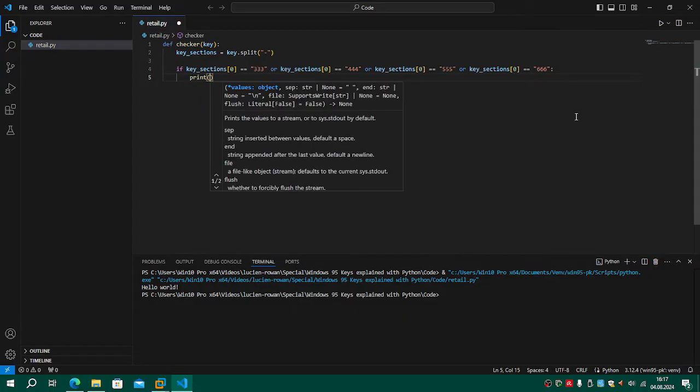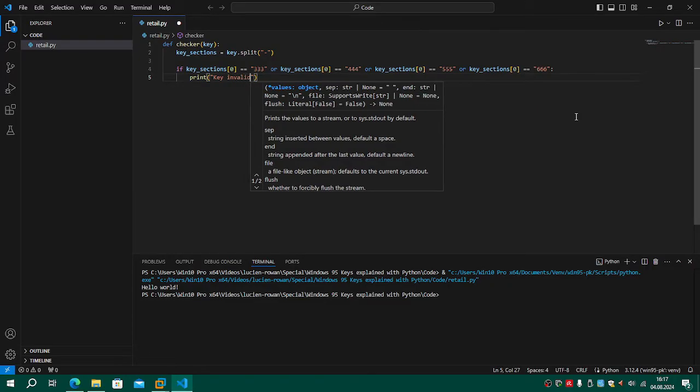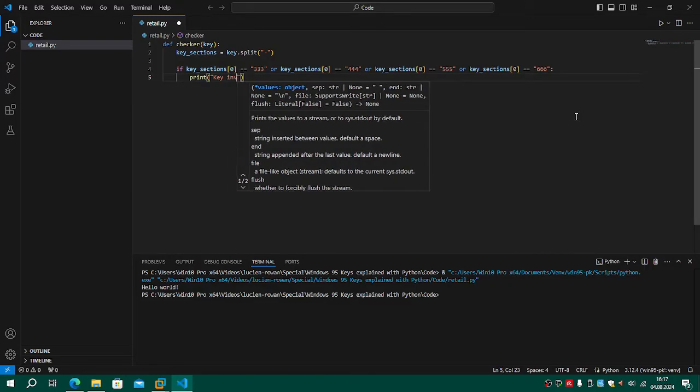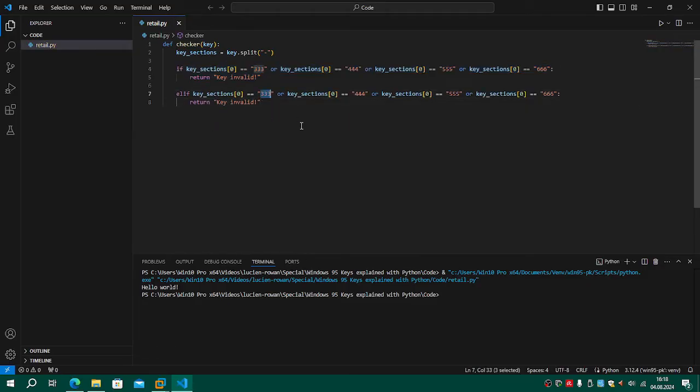In that case we print out key invalid, and I'll just copy that.